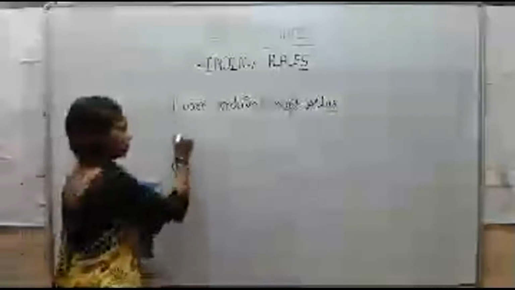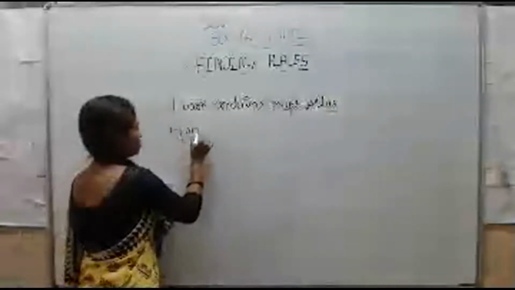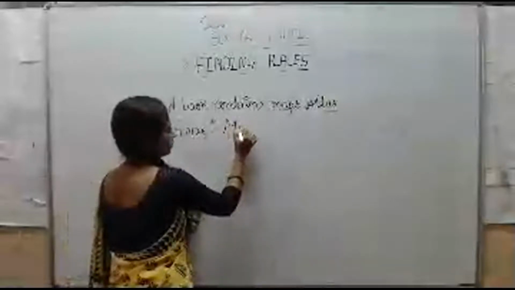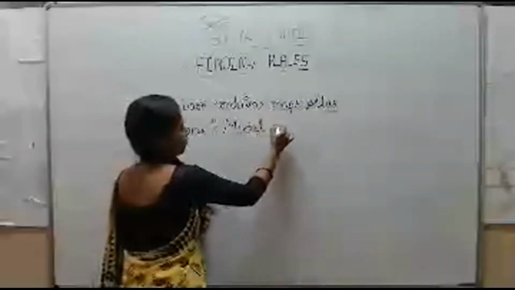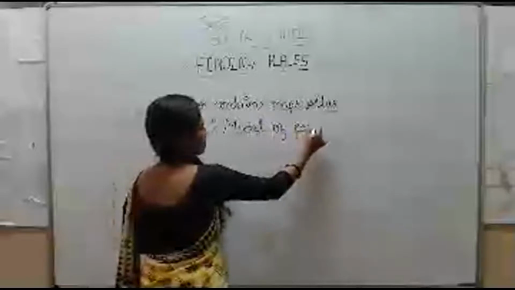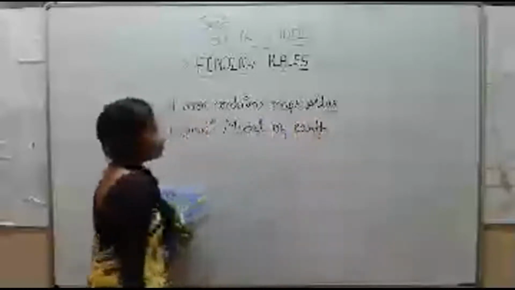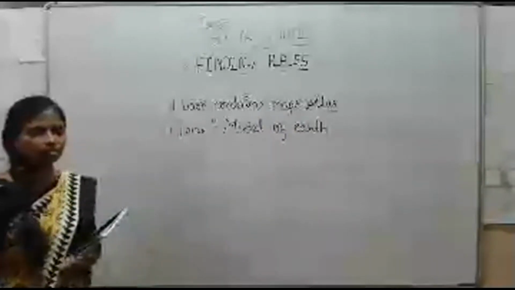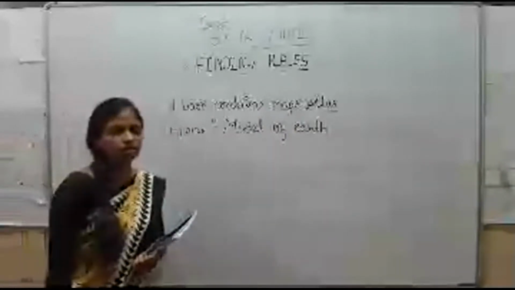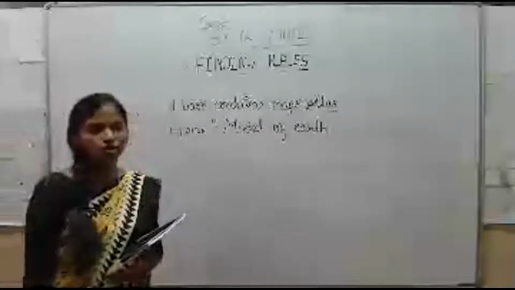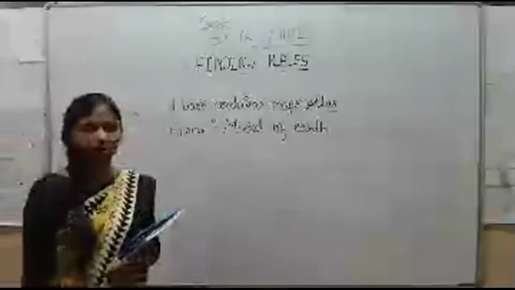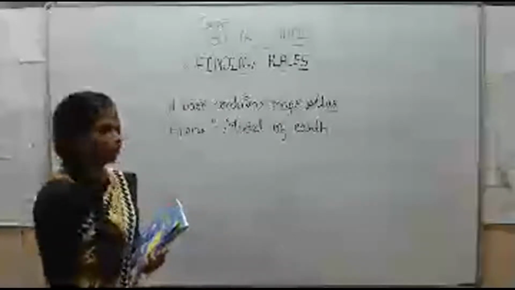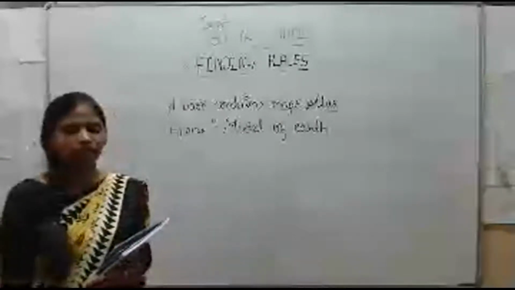And we have learned about globe in this chapter. So what do you mean by globe? Globe is a model of Earth. Yes, this we learned in this chapter. How will the globe help us? Yes, it will help us to study about the continents and the oceans. I have told you how many continents and oceans there are in your previous chapter. So, with the help of globe, we can learn it very easily.